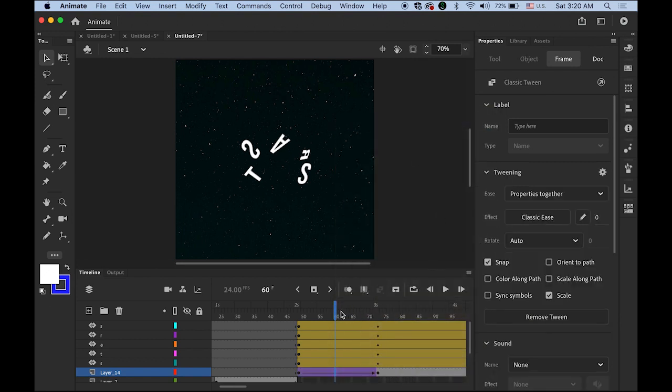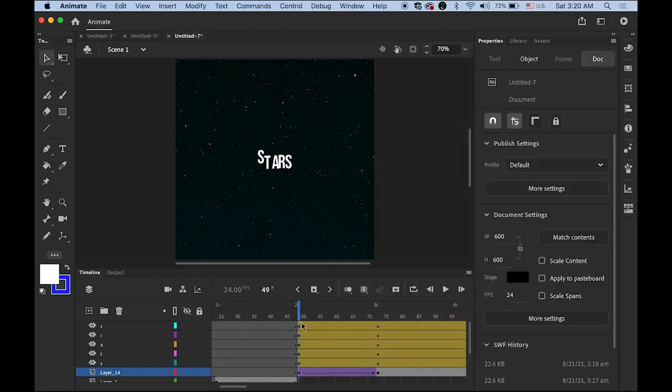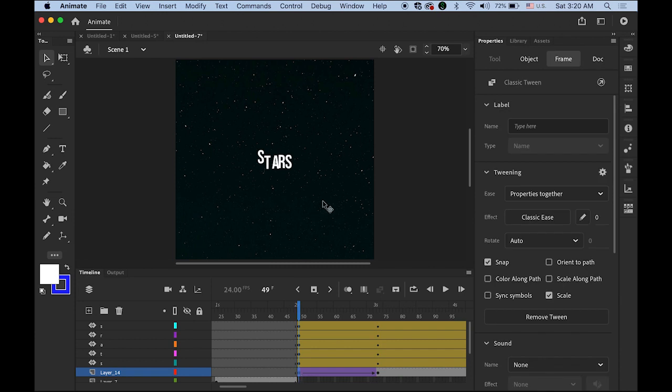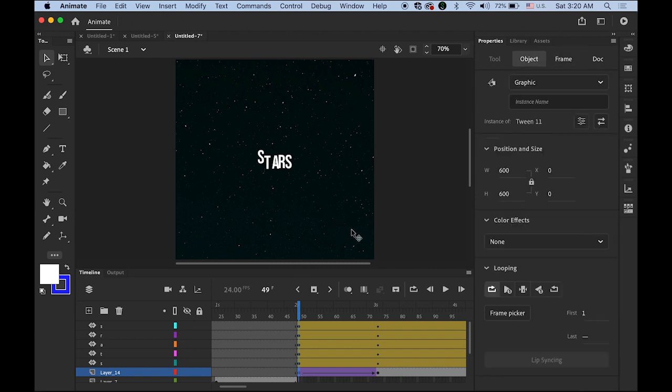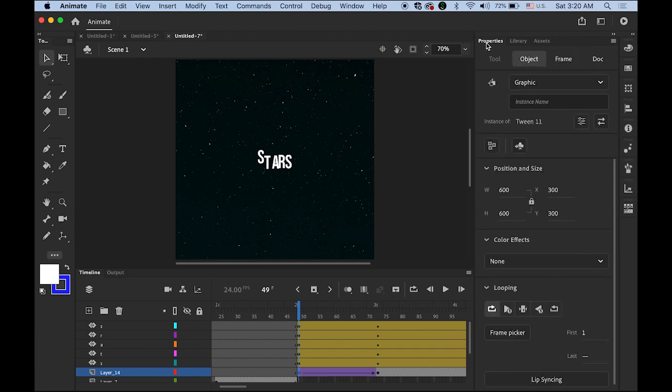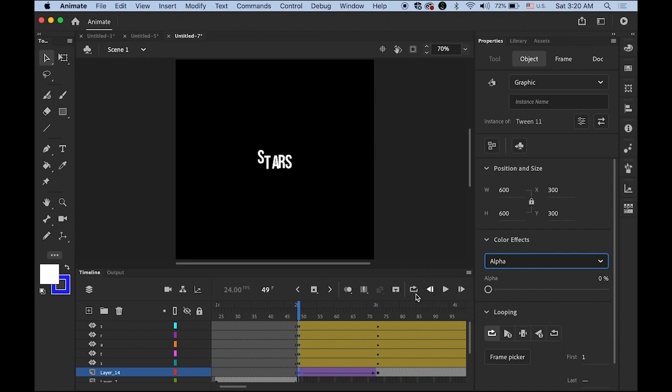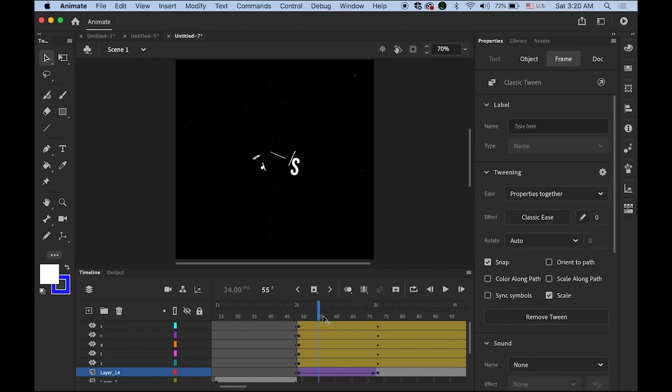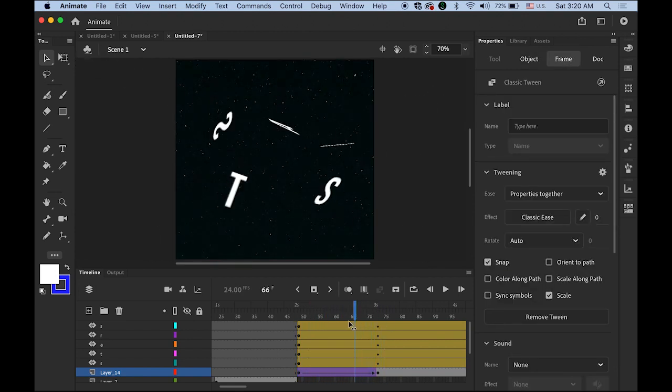Classic tween. Okay. So the first keyframe of this starts the background image. In your properties panel, color effect, choose the alpha from 0 to 100. See?